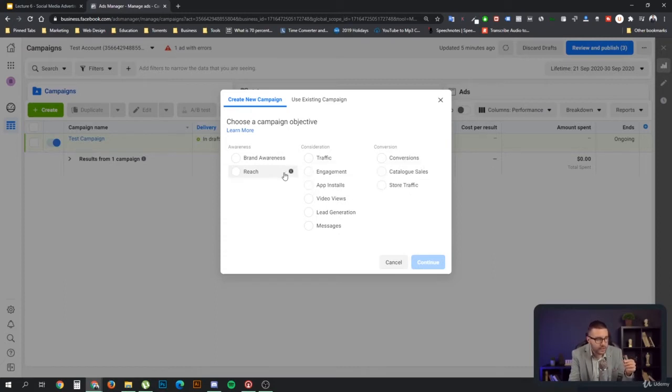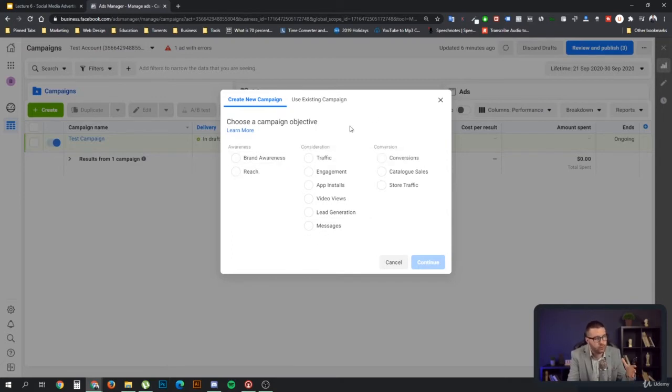However, that does not guarantee in any way that you're going to get more of the results that you want. You're just going to show your ad quicker to more people. Sometimes, if that's the only thing that matters to you and that's your primary objective, reach can be good. It's often used for small businesses, local businesses, and in cases where you just want to show your ad to as many people as possible. If it's something new and incredible and you're going to get incredibly high engagement anyway, reach might be something that you could consider as your primary objective.